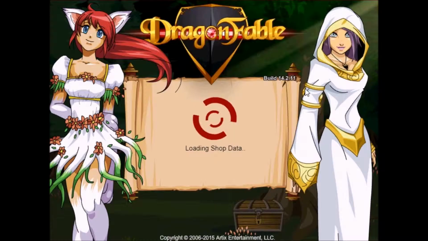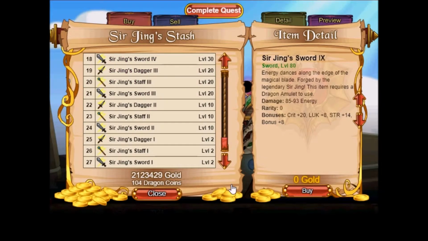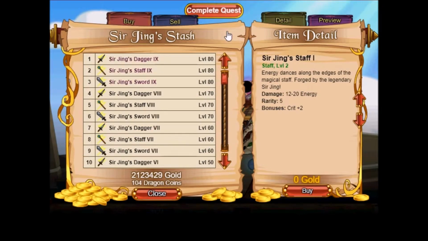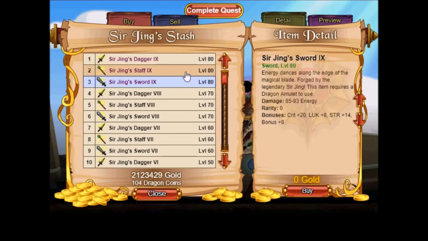And ooh, really nice. So let's open the chest, and they've got revamped versions of the weapons as well. So they've got all the way up to level 80. The old ones, I think you only had the level 2 versions. So yeah, all of their artwork still looks the same. They might have been slightly changed, I don't really know.